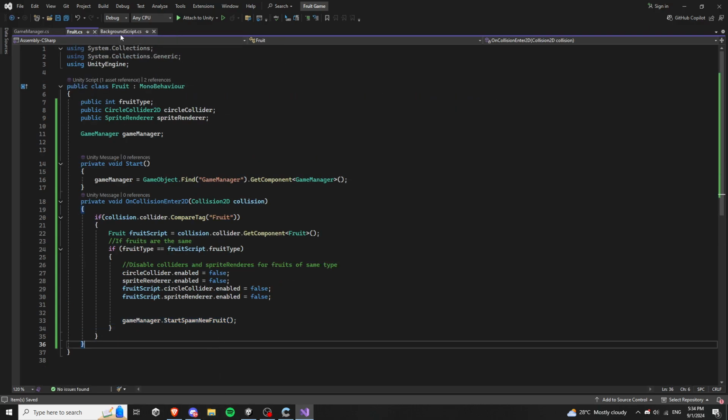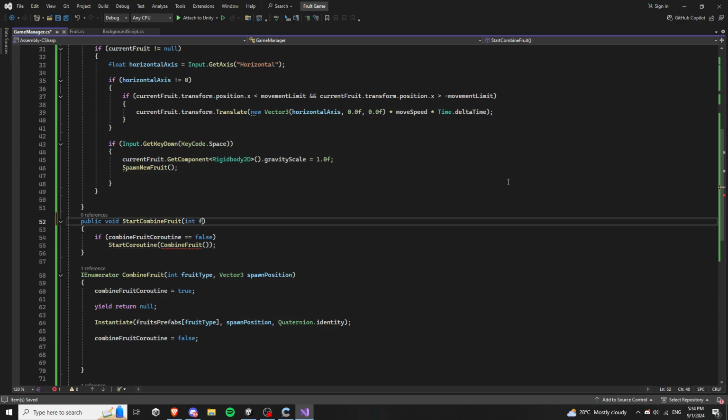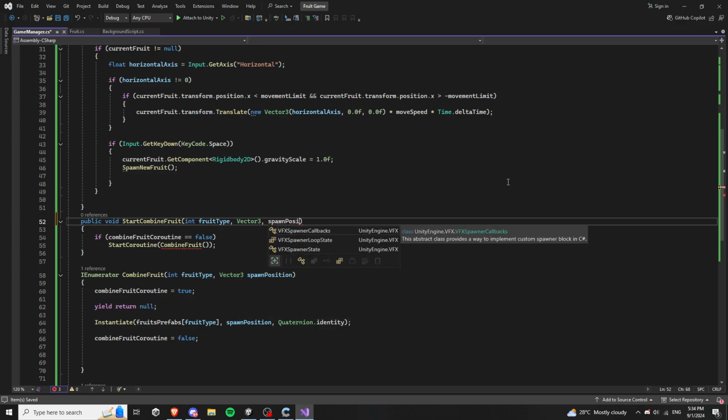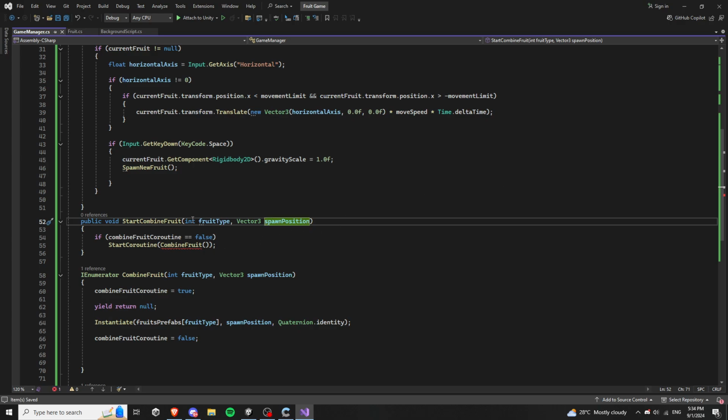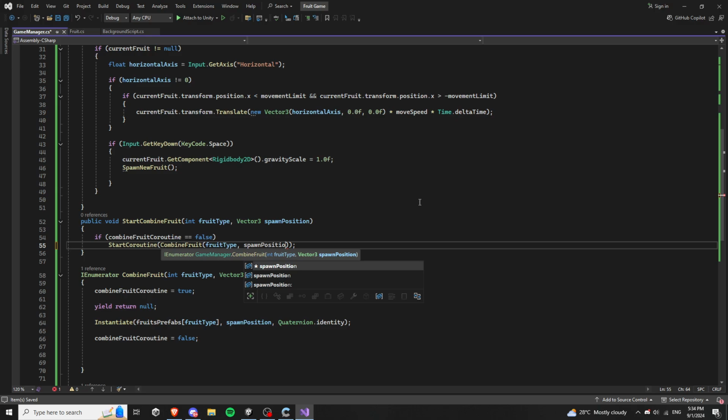If not, we have to change this completely. But see, we need these two, so we cannot. We need here to have these two as well. And then here, fruit type and spawn position.